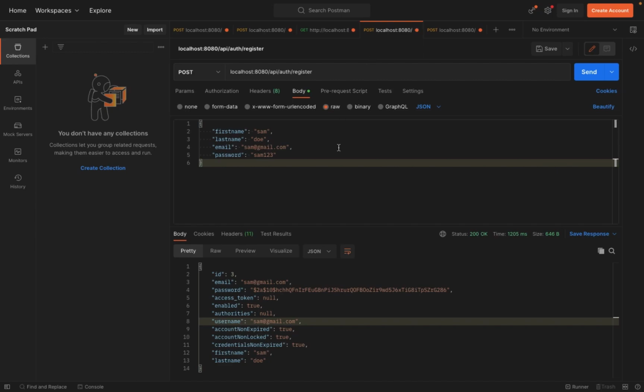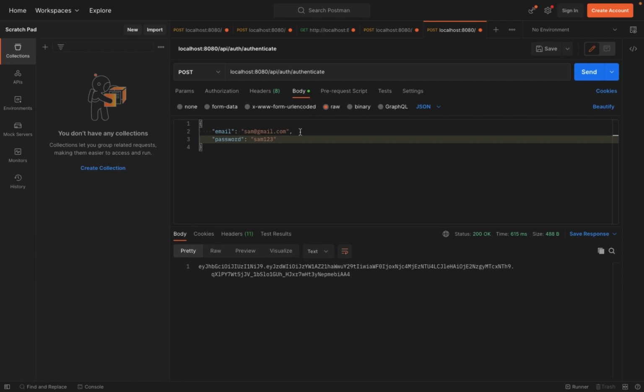Hello everyone. In this video, we are going to see how we can enter details of a user, and just using these details, we are generating a hashed password and storing it into the database. And also, with the help of the authenticate method, how we can use the registered details and generate a token and store that token into the database. Okay. So let's continue to the video and see how we are doing this.